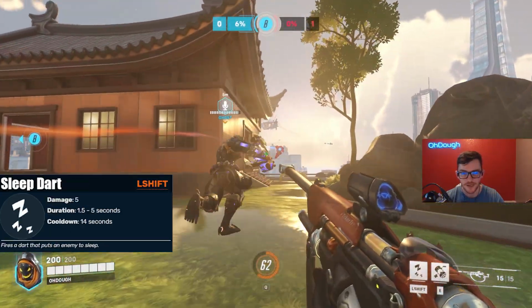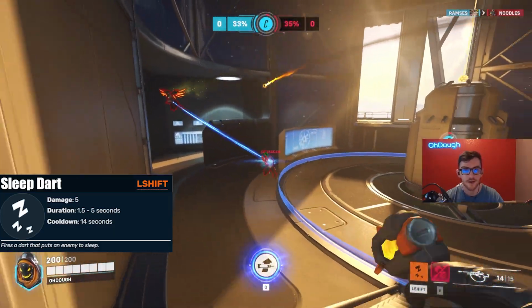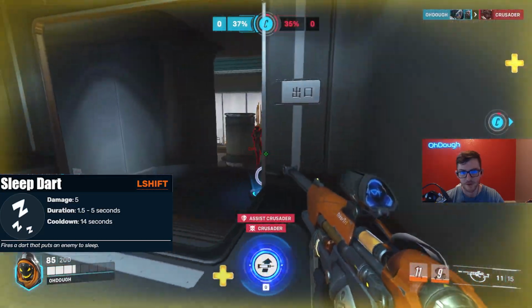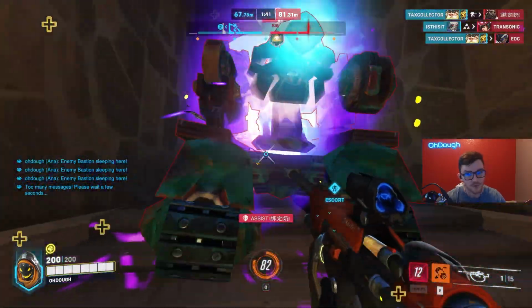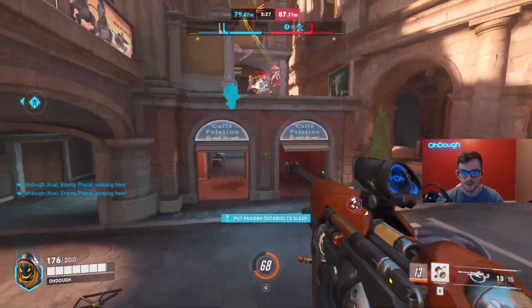Sleep Dart puts enemies to sleep for up to 5 seconds. They can be woken up instantly, so be careful of that. When you sleep somebody, that is a great assassination target. You're like, hey guys, this guy can get murked. So that's what you want to use Sleep Dart for. You sleep somebody, you ping them, and they'll usually get taken care of. They'll be resting with the fishes, as they say.